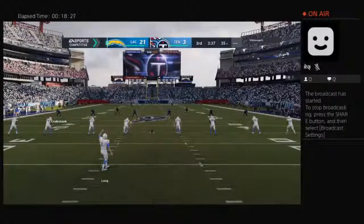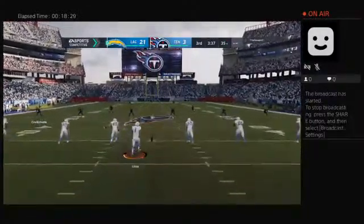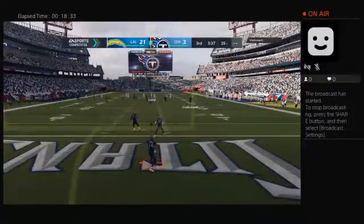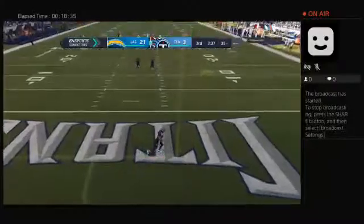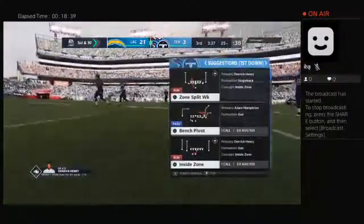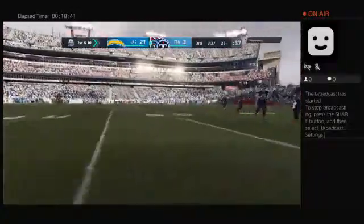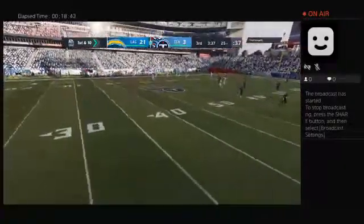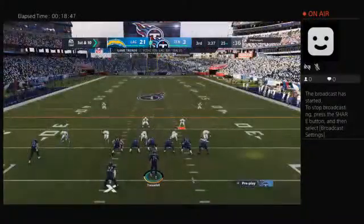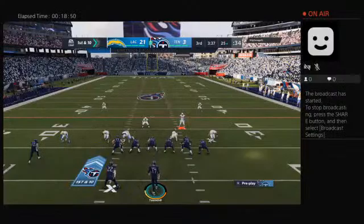Ty Long set to kick. So they'll get another shot on offense following that pick 6. And now the kick is away. Taken in the end zone. And it'll come out to the 25 as Raymond will elect not to bring it out. The Titans offense set to begin the drive.